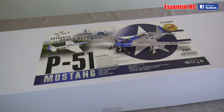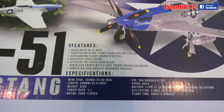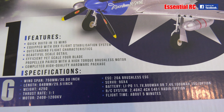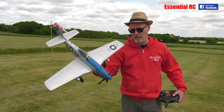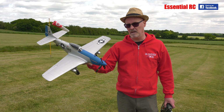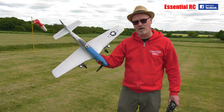the car. So lipo wise, you need a 2-cell 1000 or a 3-cell 800 milliamp hour pack. You could use either of those. I've gone with the 2-cell. I did that and I power tested it, and it does have quite a bit of grunt. I don't think you really need to go for 3S, and if you don't, then keep it light. That's my advice. It will definitely be more agile because of that.